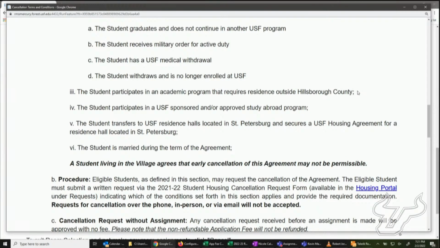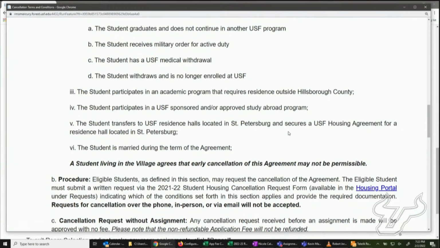Now, if they say you're only coming in once a week, you don't need to live anywhere near us, that would not qualify. It has to be a resident program, or a program that is requiring you to be living near that employment outside of Hillsborough County. Or if you're going to go to live in housing at St. Pete, you can also cancel.